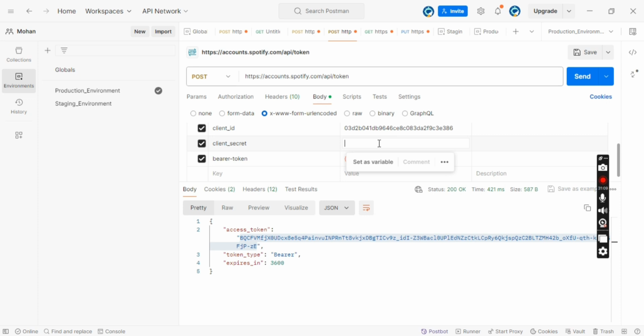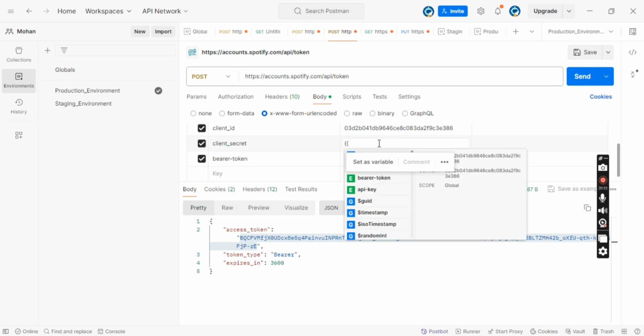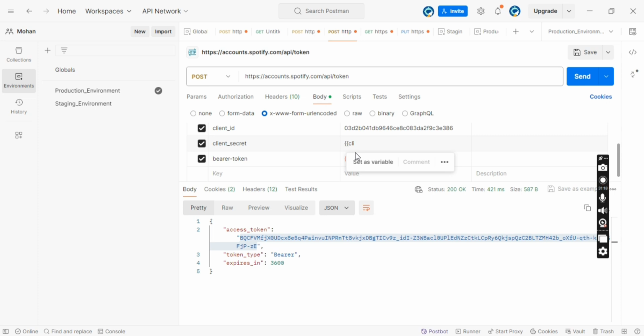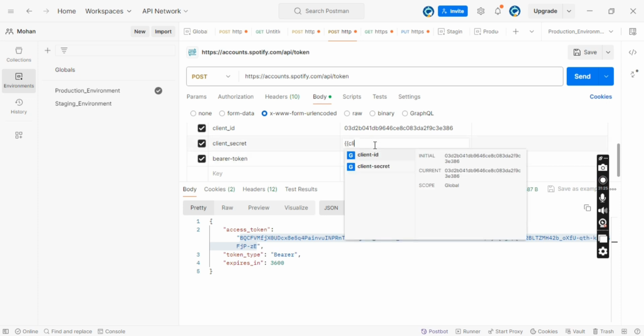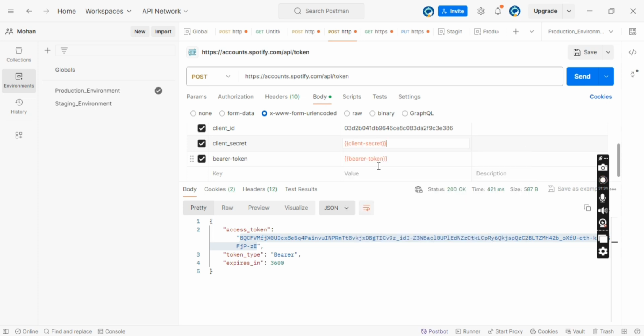Type double curly brackets and we will get the client secret. Client ID and client secret. Click on client secret, put the cursor over it, and we will see the value is 1660.